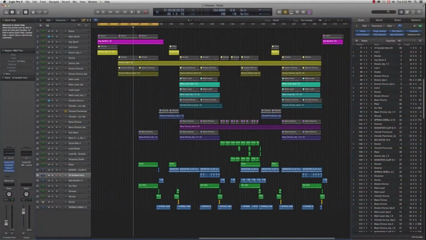Now let's talk about build-ups, drops, and creating anticipation for each of the main parts of the song.